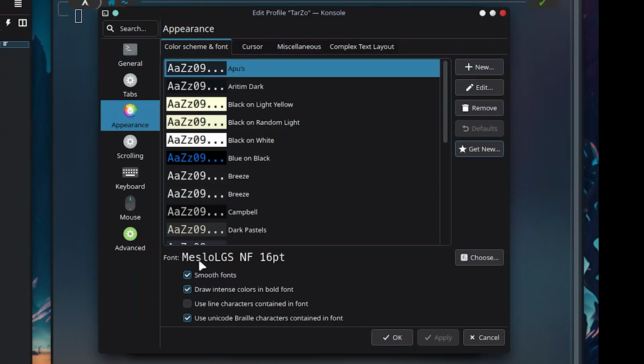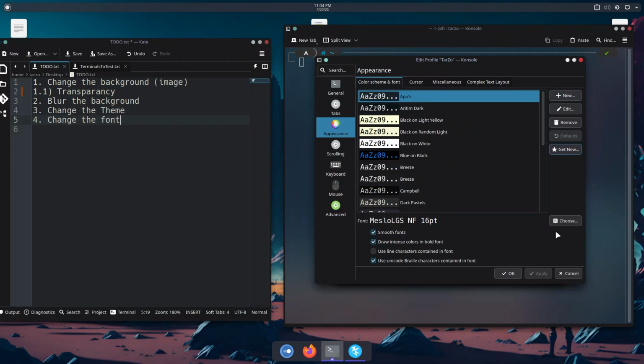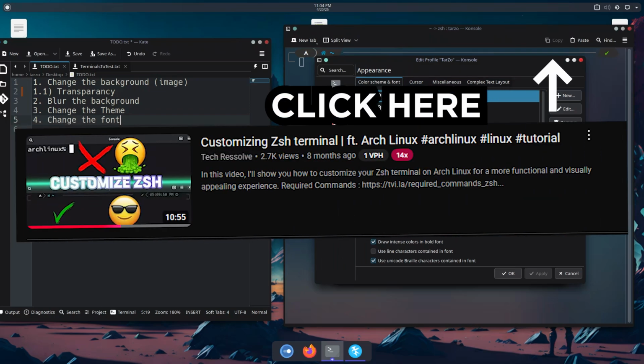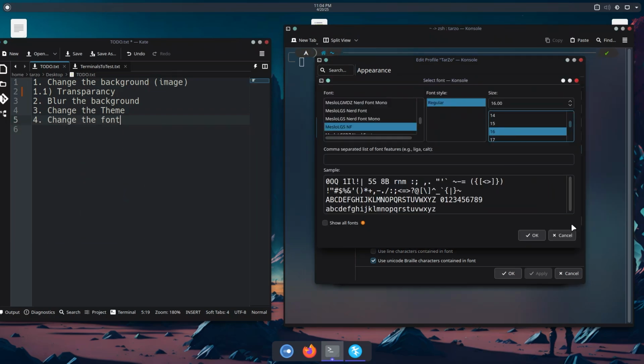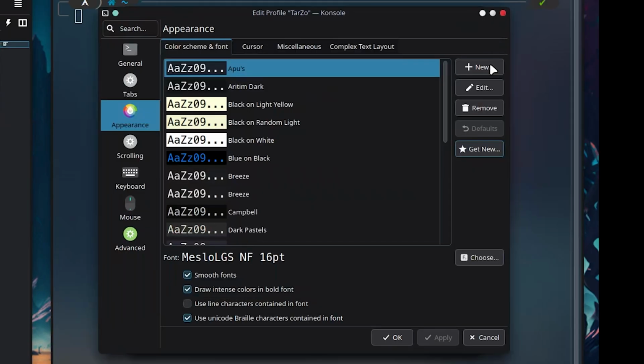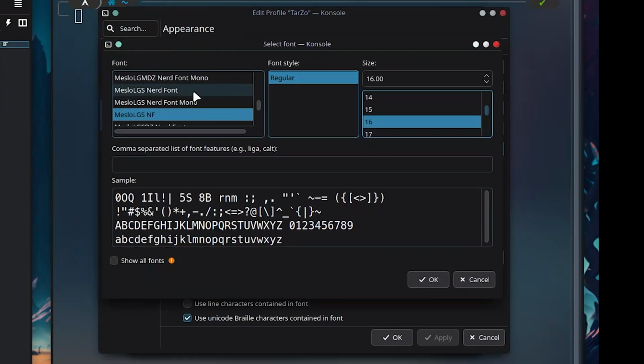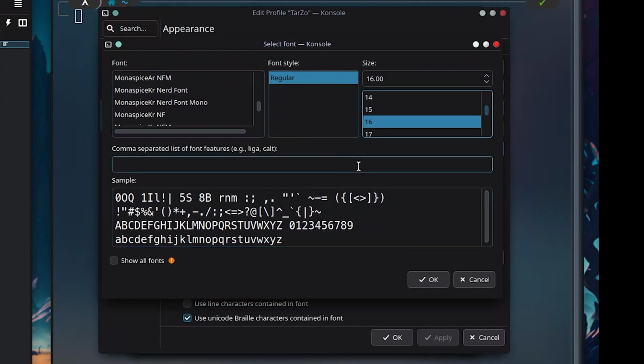So I'm using the MesloLGS font since I'm using the Powerlevel10k theme for Oh My Zsh. You can check out this video right here to get a shell like this if you want. But for now, we'll focus on this one. If I go to this option right here, we can just select a font. It's that simple. So if you have a GUI, it makes everything a lot easier. But we will see terminals that do not use a GUI and use configs for their system.